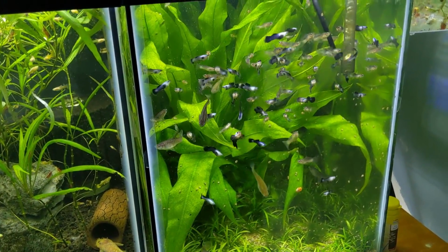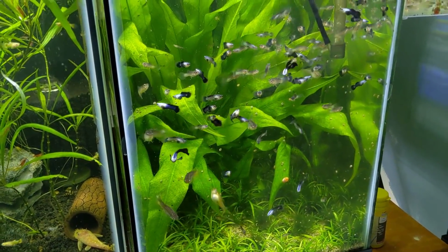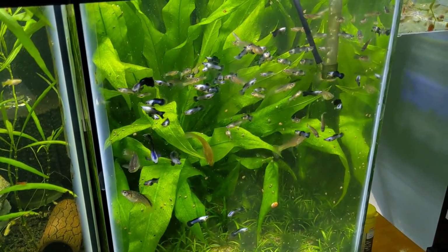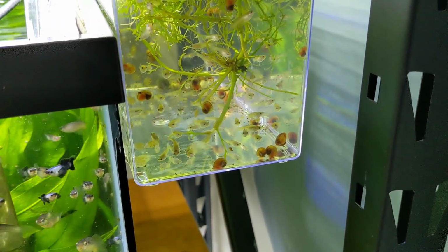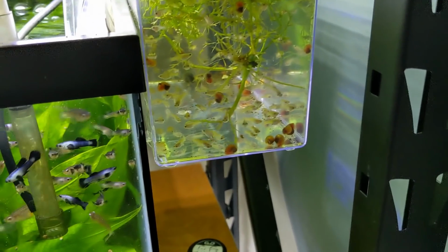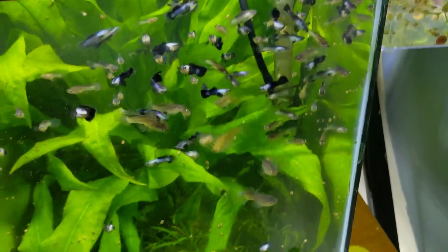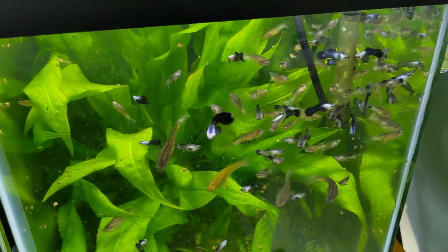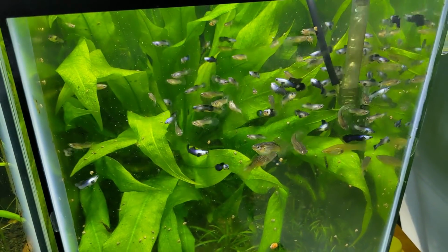There's so many fish in here now that some of the newborn fry are actually surviving, as I think it's just too much for the adults, and they stopped going after some of the fry. But we still do the hang-on breeder box method. These guys are a little overdue to swap them out with another female. So as soon as I see another female that's about to drop, looks like I might have missed them all because all the females are just thinned out, and I have been seeing fry in here.